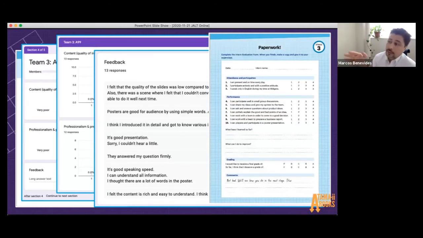What I like doing with stage 3 is keeping the feedback open to all the groups. So they can not only see how their group did, but they can actually get the feedback from peers for all the other groups as well. So they can see how their group is doing relative to other groups, which is also a good way to learn and to see where there's some need for you to improve.